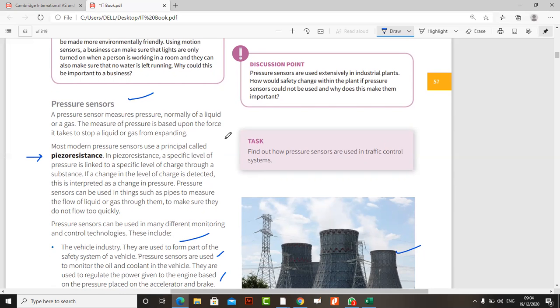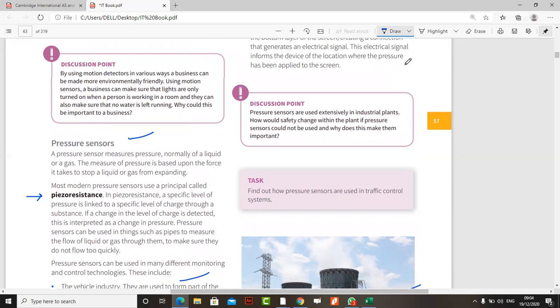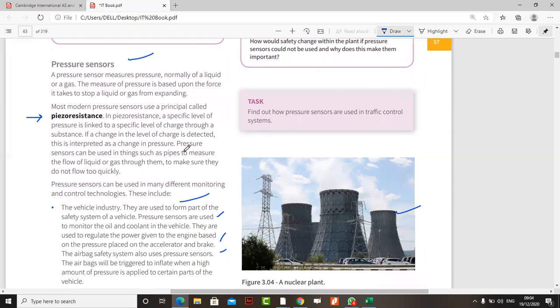Okay, pressure pads also use pressure sensors. For example, you want to see how many vehicles are at any lane, you can use a pressure sensor. So when a vehicle is over here, it will know through a pressure sensor that there's a vehicle. How would you know? One through the motion sensor. One you can know it through the distance sensor. But pressure sensors play a very vital role to basically know all this, right?